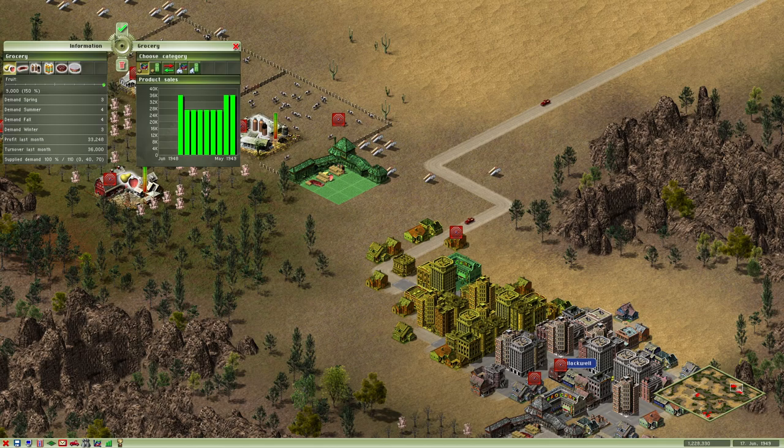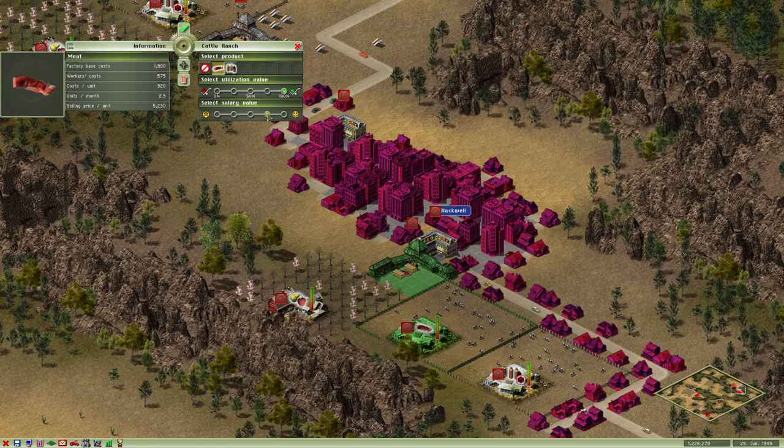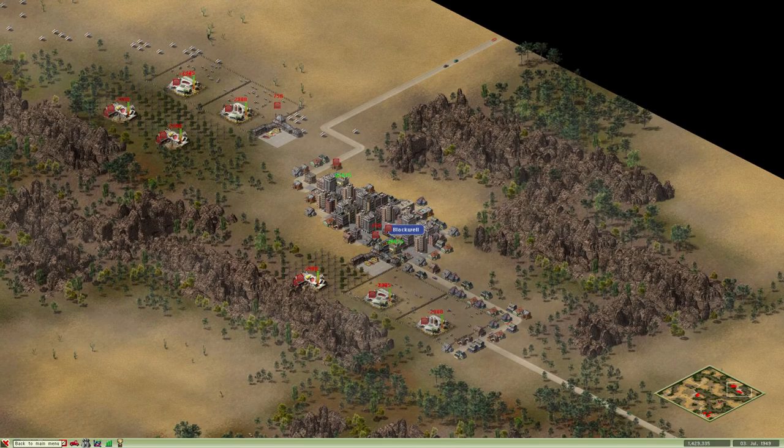Yep, we are selling as much of everything as we can, and I love it. Three meat, four milk. We could probably change that to 2.9. 3.6. Let's just leave it at max. That's fine. A little bit of tweaking here and there pays off. So I've got 1.4 million right now.